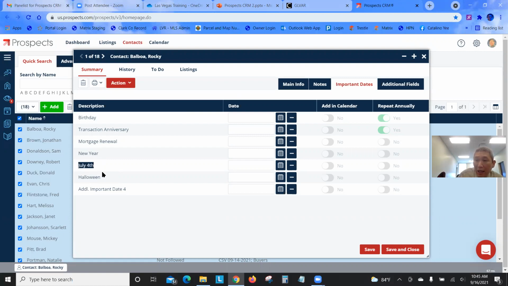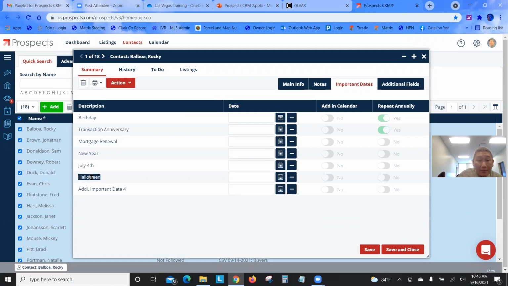Father's Day, Thanksgiving, those don't always land on the same day, so that's why I don't use those. But New Year's always lands on January 1st. July 4th always lands on July 4th. Halloween always lands on October 31st. So those are the days that I like to use to automatically send them.